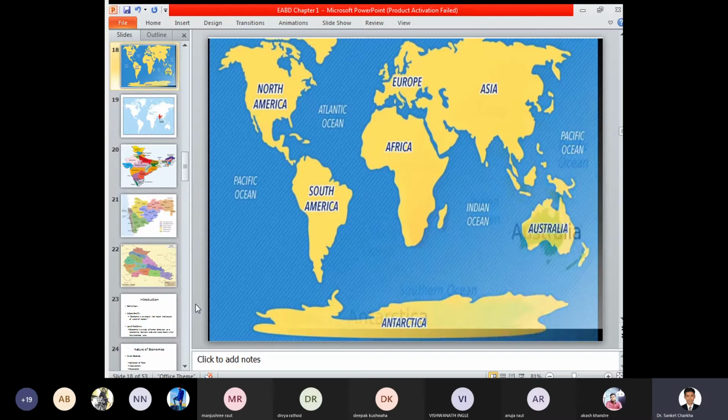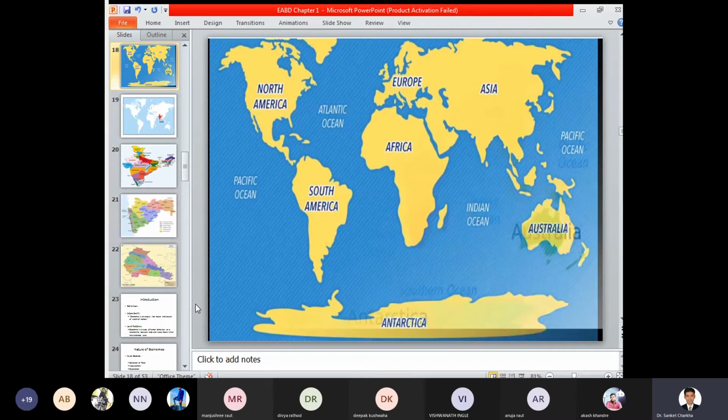Now here, macro means big, macro means large. So a particular understanding, a particular learning of a concept or an economy or a society or a state or a country or a region in a broader perspective is called macroeconomics. Now, how do we go from macroeconomics to microeconomics? If you are learning from a bigger picture, then it comes under the perspective of macroeconomics. And if you come with a smaller perspective, then that forms microeconomics.